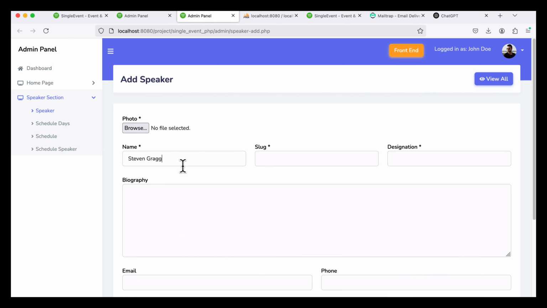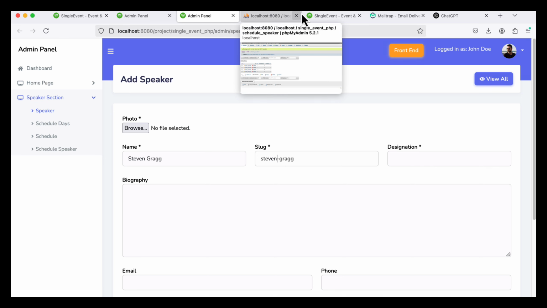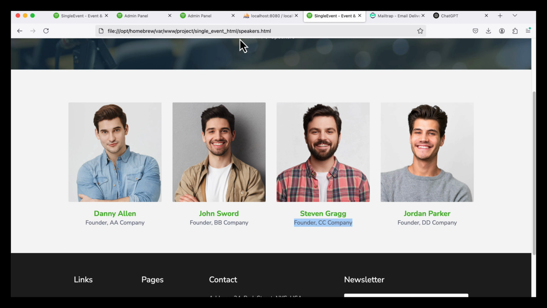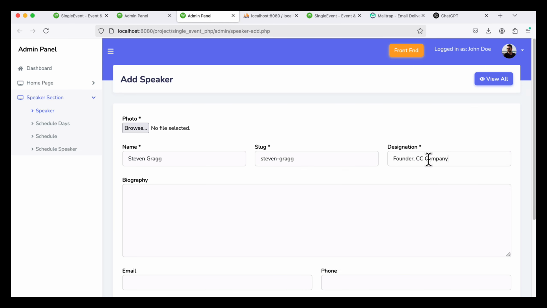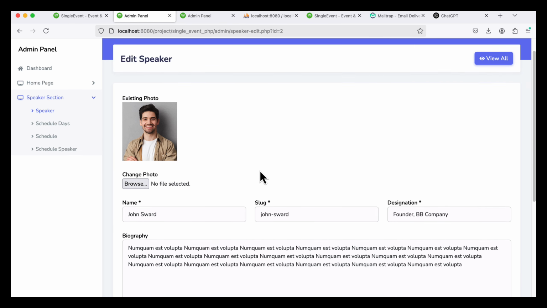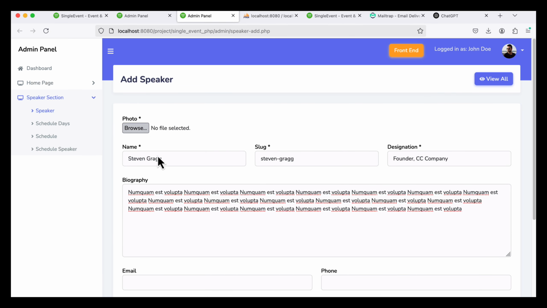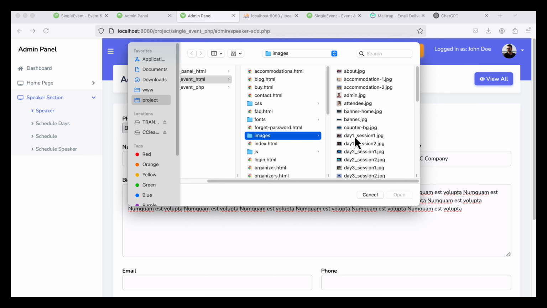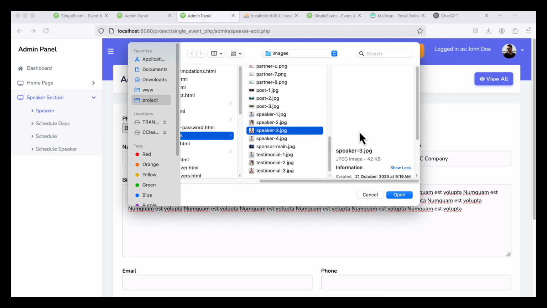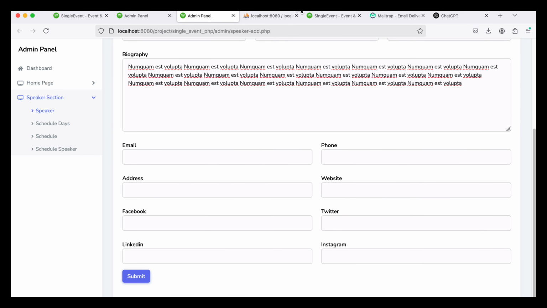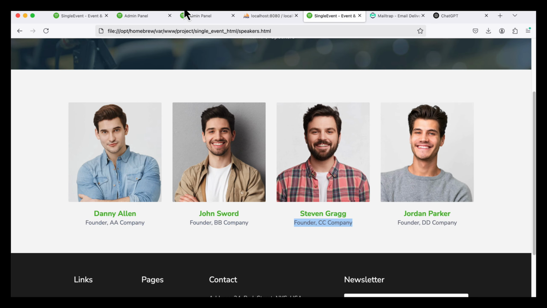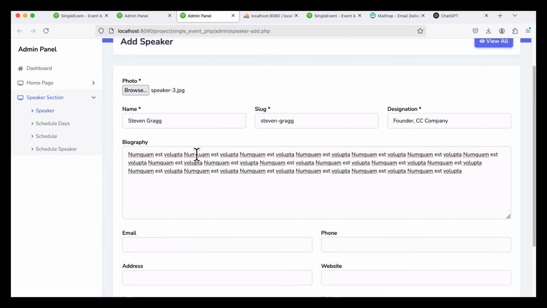Now I am going to paste it, Steven Gregg, so here it will be Steven Gregg. The designation is from HTML, this one, and I am going to give it a biography. For the biography I can call this data here, and the photo will be speaker 3, and the email, phone, etc. are given here. So okay, I can call according to me.